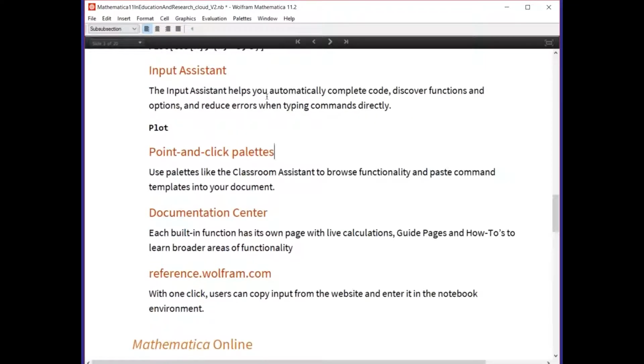My favorite thing has got to be the documentation center, which has a list of every single function we have in there, and it's split up into various domains of things you may be wishing to try, such as image processing, sound analysis, graph theory, etc. And it will tell you everything from use of the function to templates to guides and tutorials on what they would expect these things to be used for.